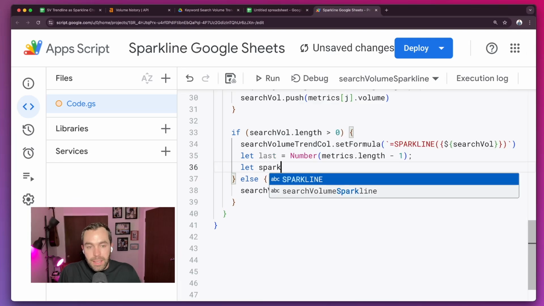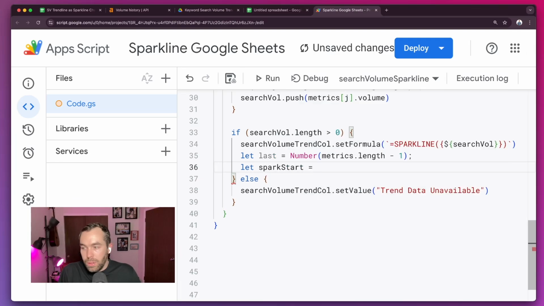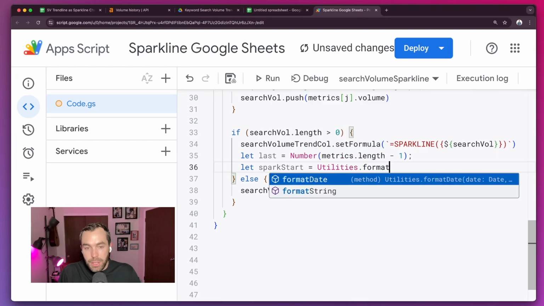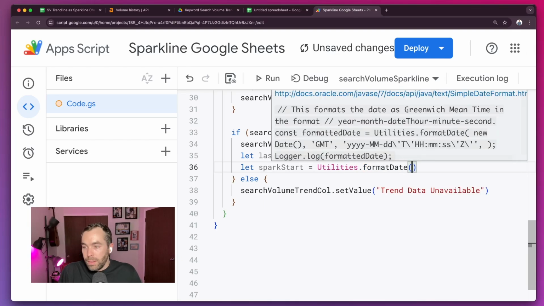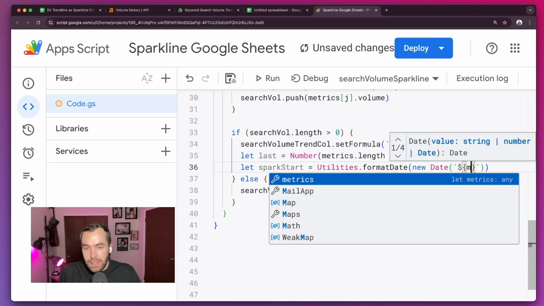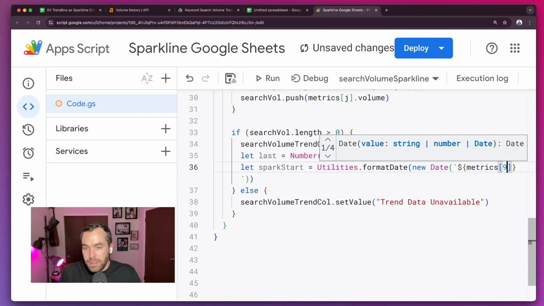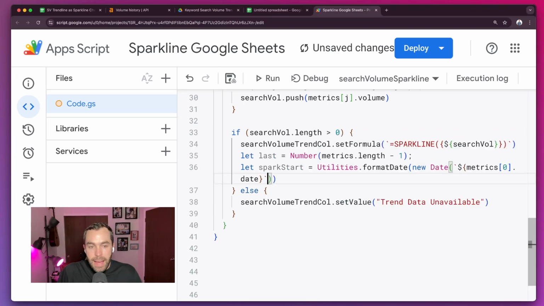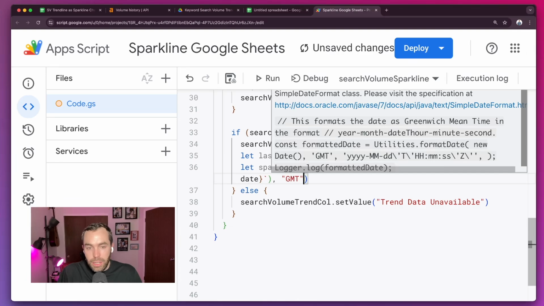We're also going to say let spark start equal. We're going to grab the date and we're going to format it using utilities as a new date. And we're going to pass in the metrics 0. So this is the first item in the metrics, date. And that will be in GMT time zone.